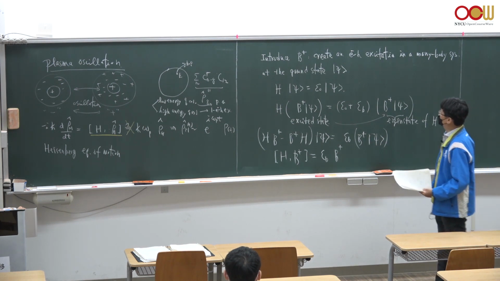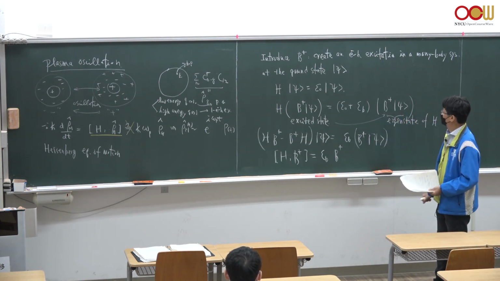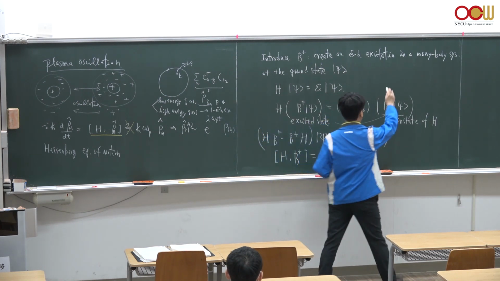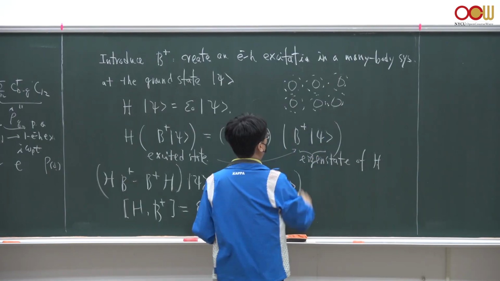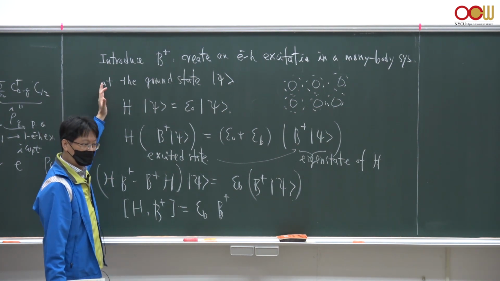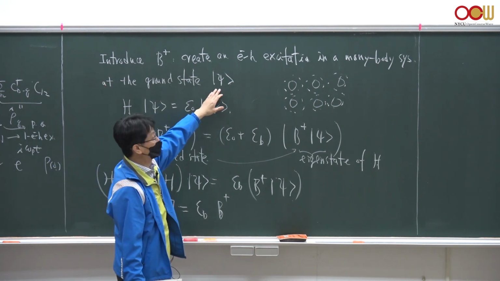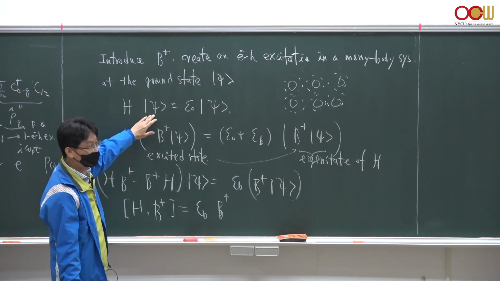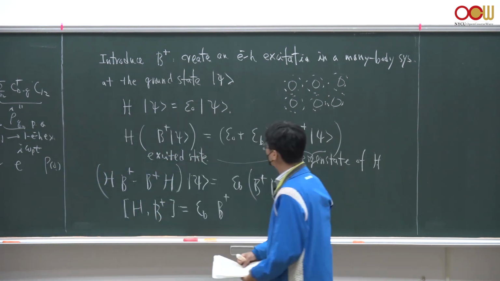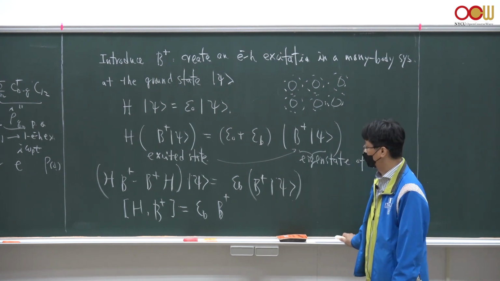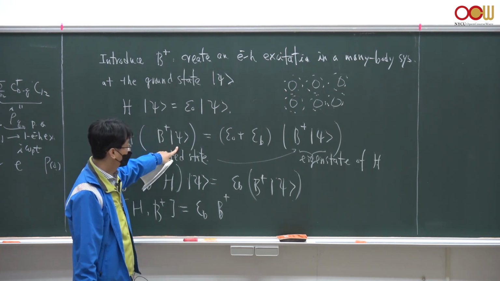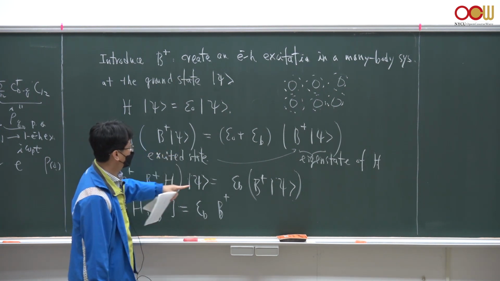Good. So let's define this B dagger, which creates the electron-hole pair excitation in a many-body system at a ground state psi. And remember, this is a many-body system, which means that we have many electrons and many ions. So we will come back to this many-body nature of this phenomenon later. Suppose we know the ground state, given by psi. Then the Hamiltonian acting on psi gives epsilon 0, the ground state energy, multiplied by the same state. But now let's create an excitation, which means that this B dagger operator, which creates an electron-hole pair excitation, acts on this ground state, which leads to an increase of the energy by an amount epsilon B.